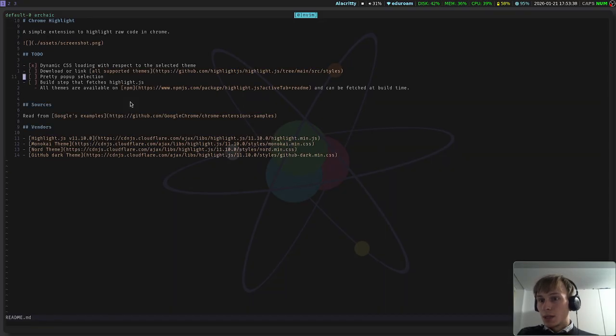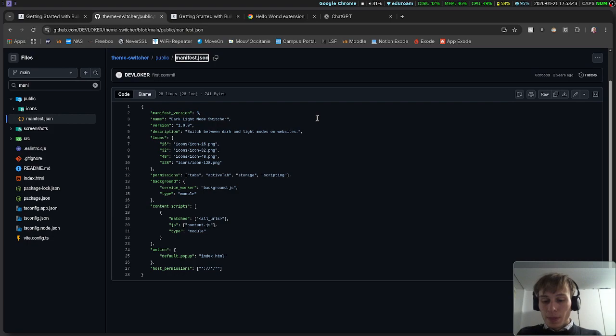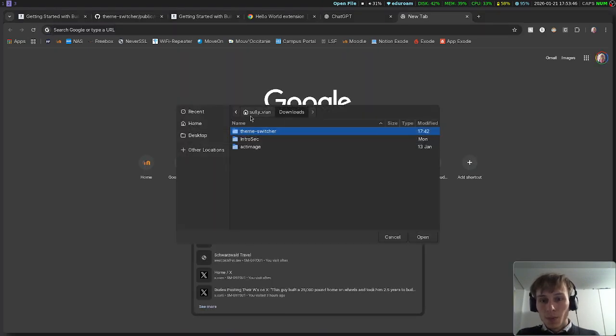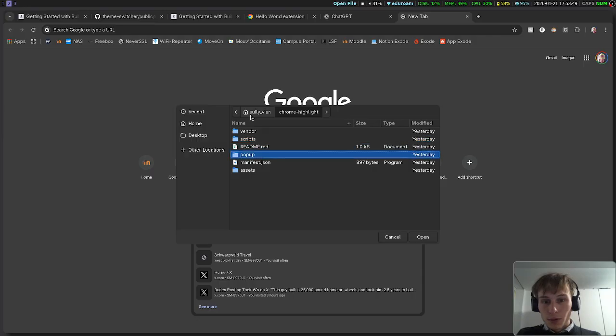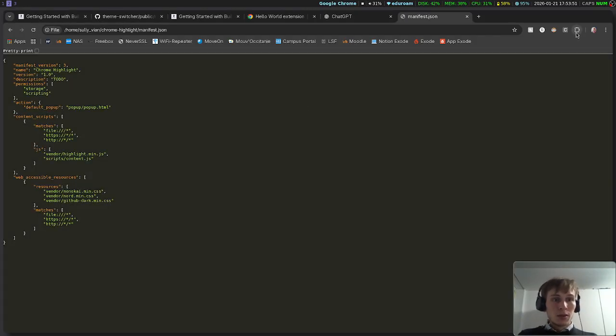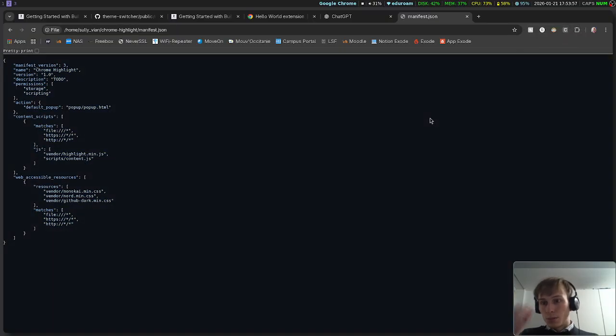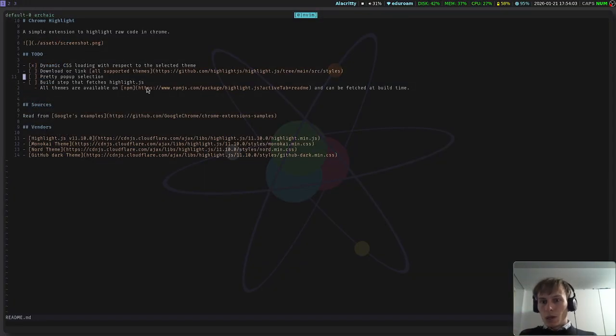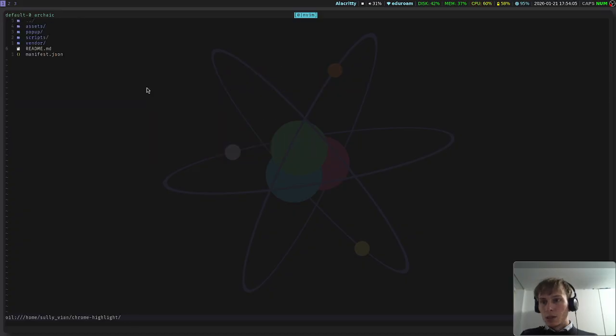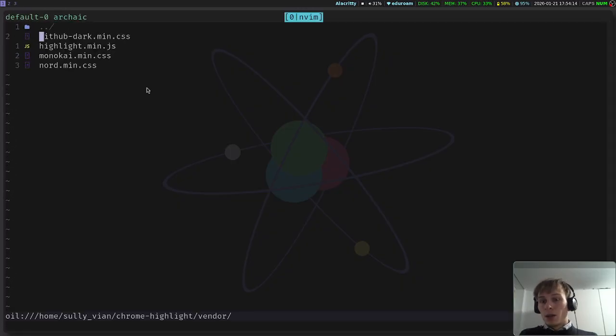The objective today, no, last time we added dynamic CSS loading. So, for example, nice theme. I'm gonna get the dark one, just reload the page. Yeah, works well. The issue is that I need to individually add all the files. The used file is in here, which I don't want to download one by one.